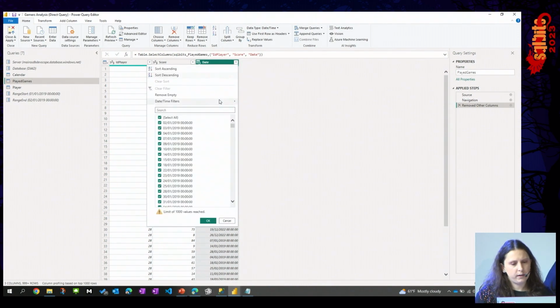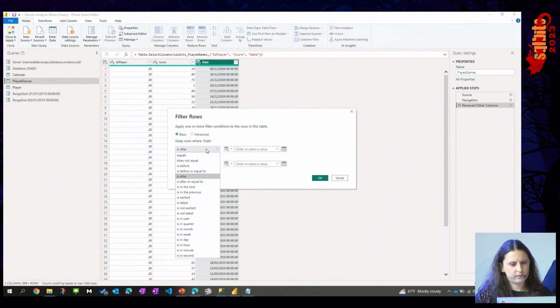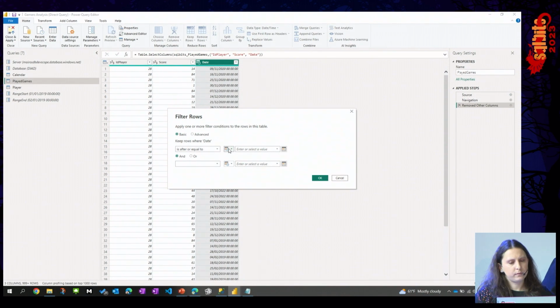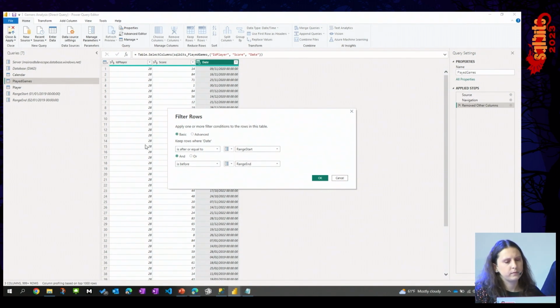Direct query will have problems with performance and with translating the queries to SQL. So they should be the same data type, the parameters and the column in the table.